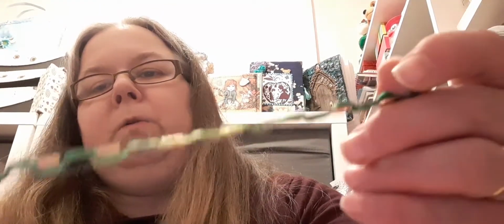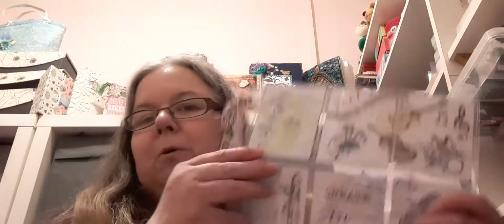And also this green trim. I love this green trim. It's a selection of different shades of green and gold. So that's my pocket letter for the challenge, and I hope you'll enter.